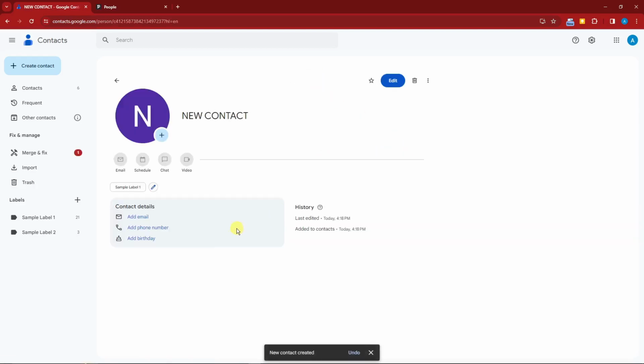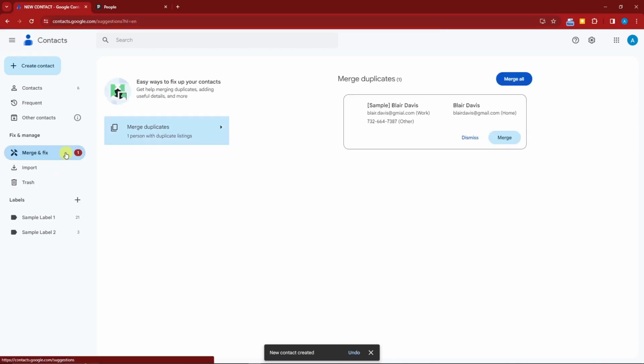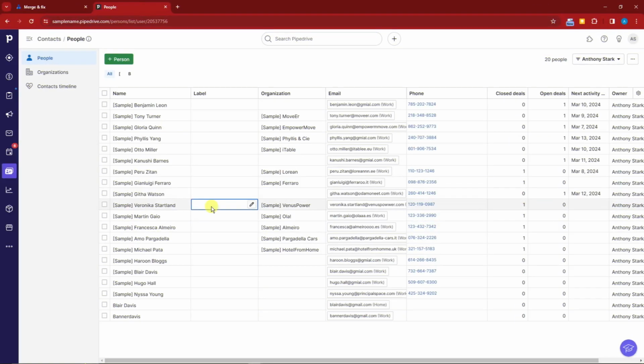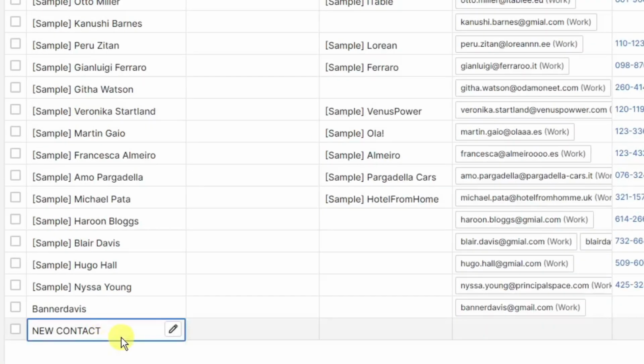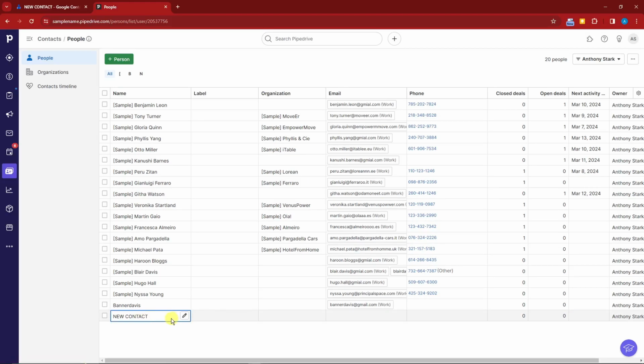And right now, merge and fix will show up since we already merged Pipedrive right here. And with this one, merge duplicate, I suggest that you click on merge. Now let's go back to Pipedrive, and you'll see right here we're gonna have the new contact name. Now, if you can't see it just yet, simply click on the refresh button on the page, and you will see right here, give it a second to load up. So if you notice on the very bottom section, we have the new contact, the one we just added. So you can see right here, it's a real-time update.